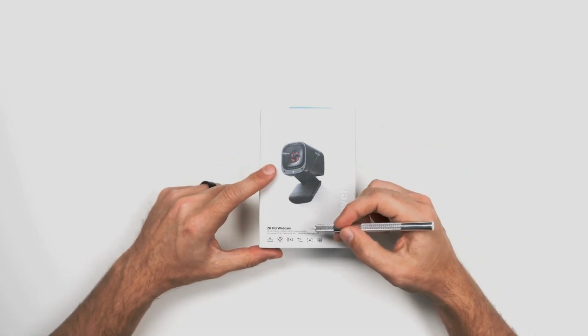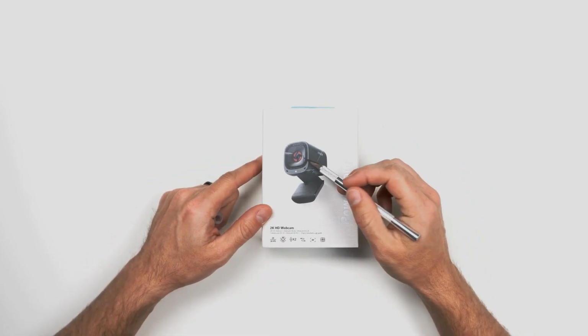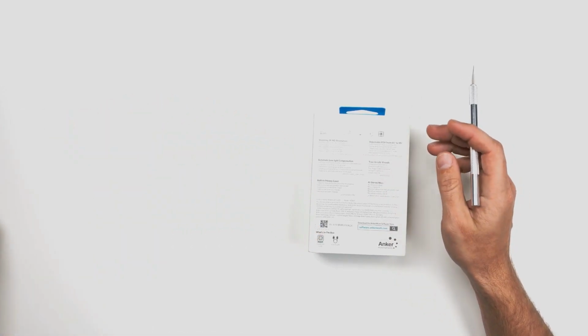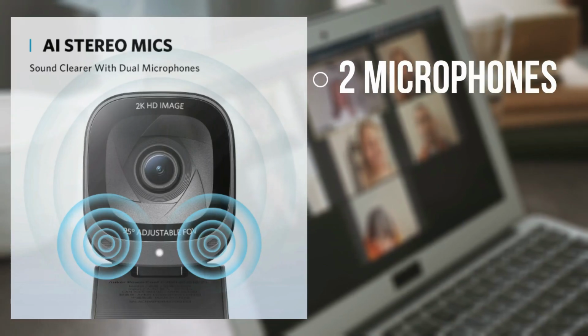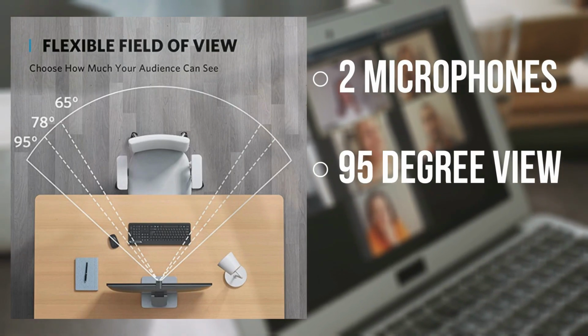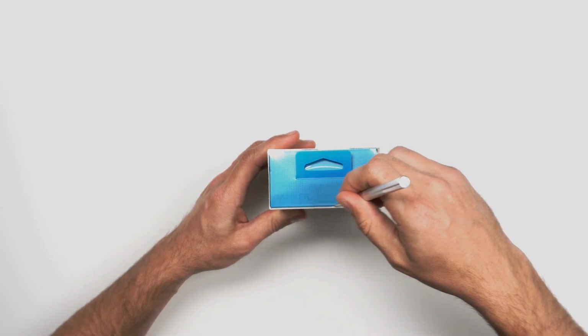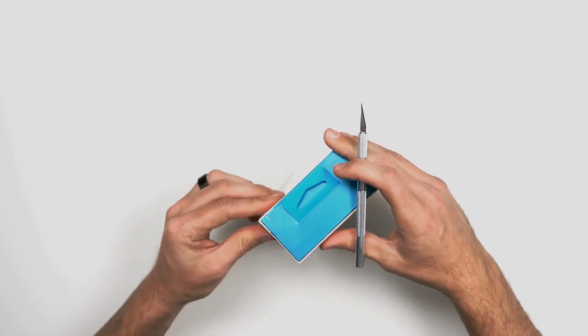Okay, so the shrink wrap, this is the box. It says 2K webcam, pretty simple. Got a picture here. 2K at 30 frames per second, which is probably not the best, but it has two microphone ports, 95-degree field of view, autofocus, which is nice, and really pretty basic. I wouldn't say there's much in the details on the cover. However, the packaging is very nice.